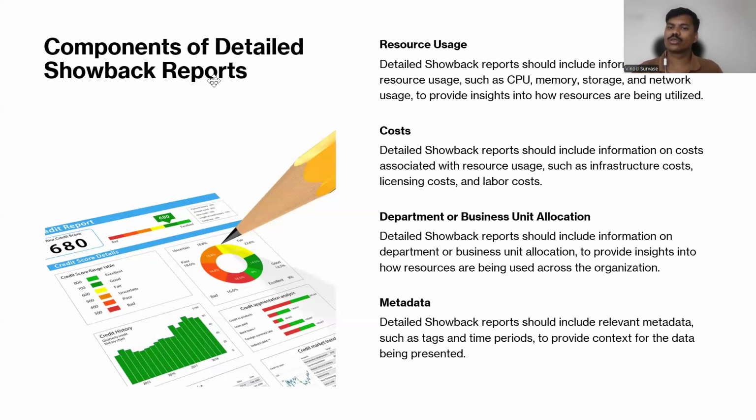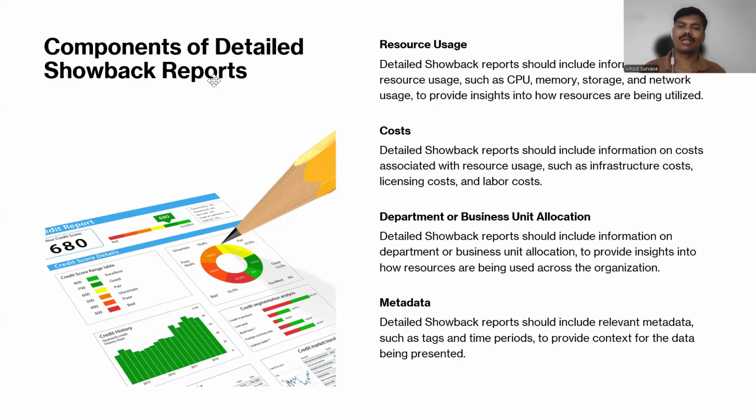The cost is going to showcase what was the cost associated with each of those resources, and based on that we get to see that a particular cost was allocated and used by particular infrastructure, including infrastructure cost, license cost, and labor cost, right? And we can define the cost allocation and compare those costs, and that gives visibility into how much we have spent, how much we have saved, and what the different opportunities are for us to work on to save additional cost.